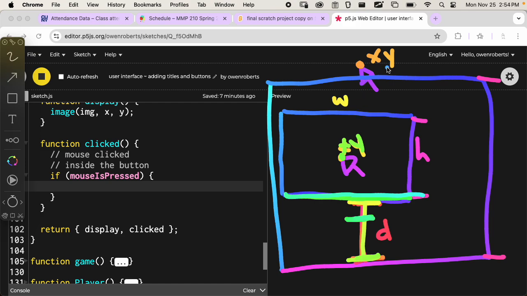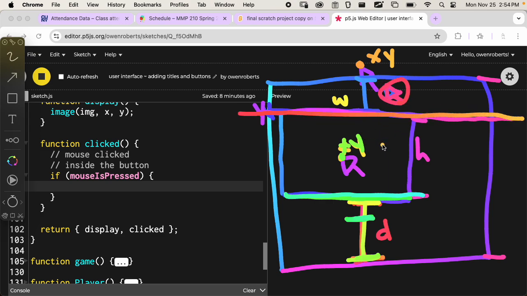And less than the height of the button. Right. If the mouse is less than the height of the button, or the Y, so this is Y for the button right here, so we also have to be less than that height. If the mouse is less than this height, then it's not in the button, right? If the mouse is up here, then it's less than this value. It's not inside the button.